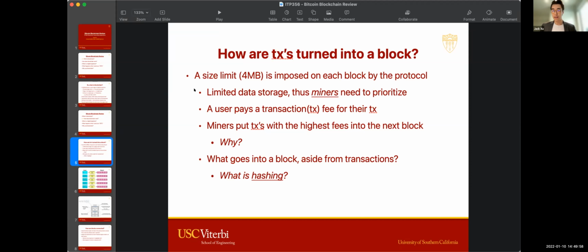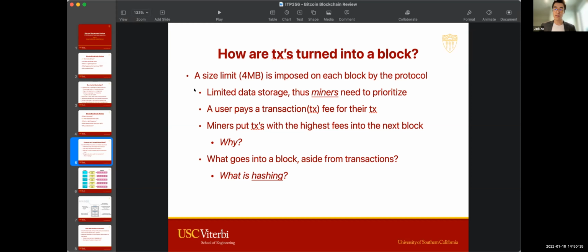But because we have limited storage, the miners need to prioritize. If I only have 2 slots, but 10 people lining up for it, how do I pick 2 people out of 10 to put into the slots? That's where the transaction fee comes in. With every transaction in Bitcoin, you implicitly pay a transaction fee, which is basically the difference between input and output.